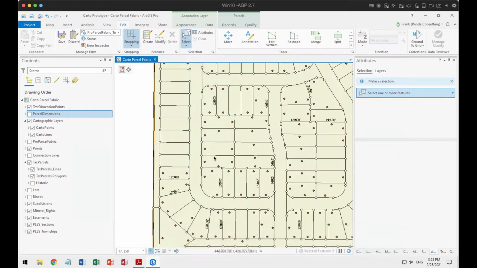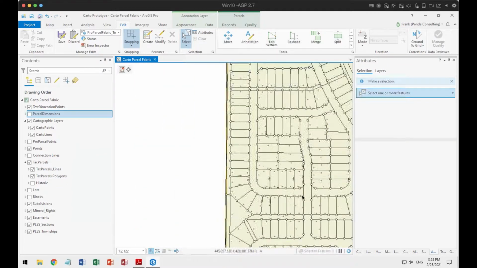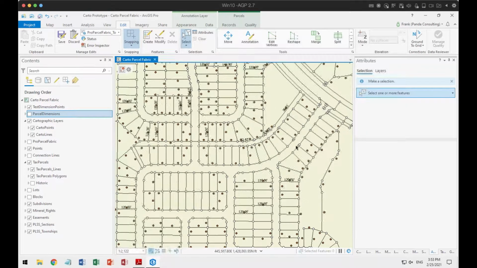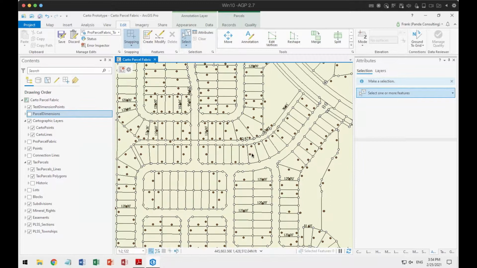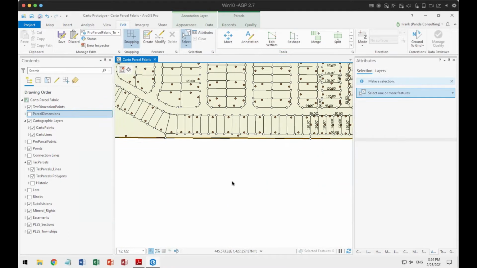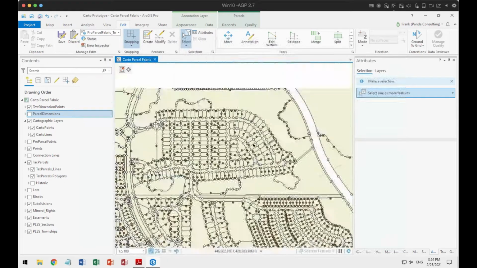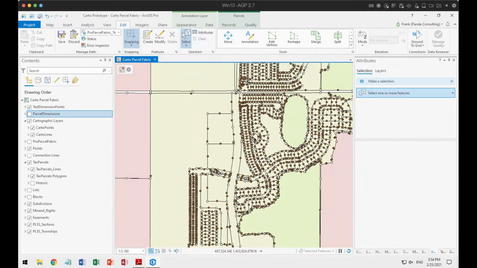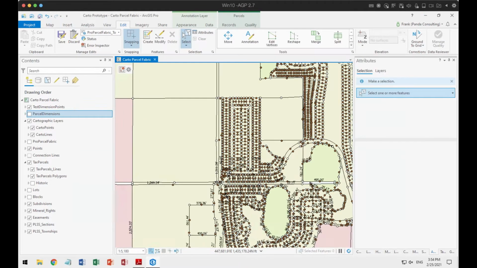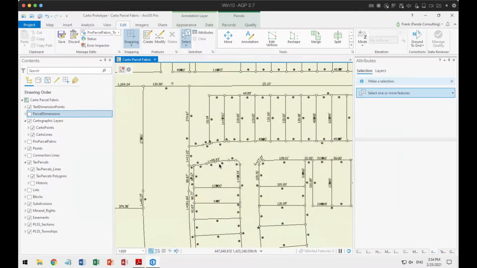And you can see, even with this, that some of these lines are very close and some of them are further away. It just depends on how these original pieces of annotation were placed, as far as whether it will give you some really good information or not. All right.